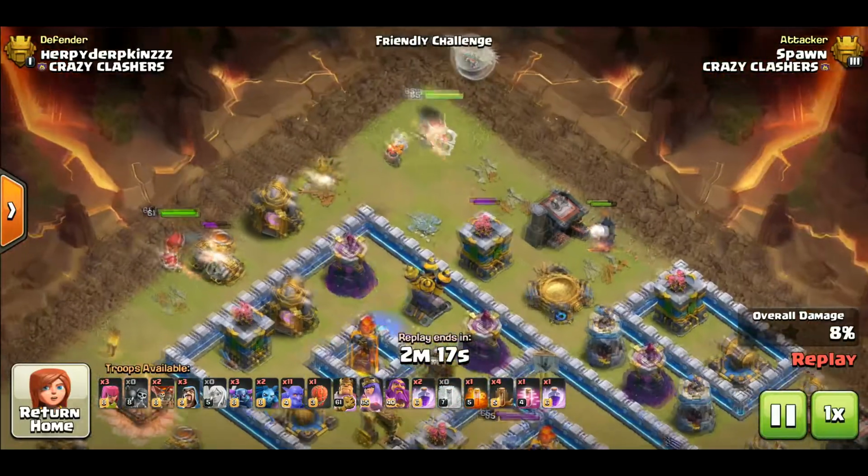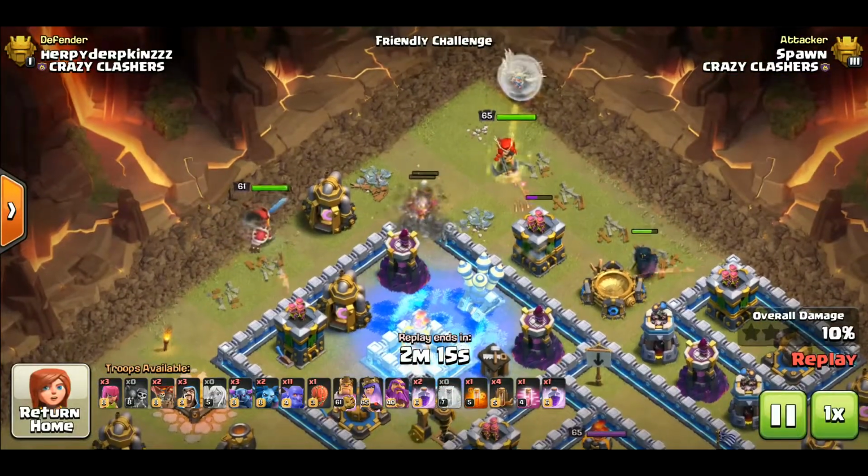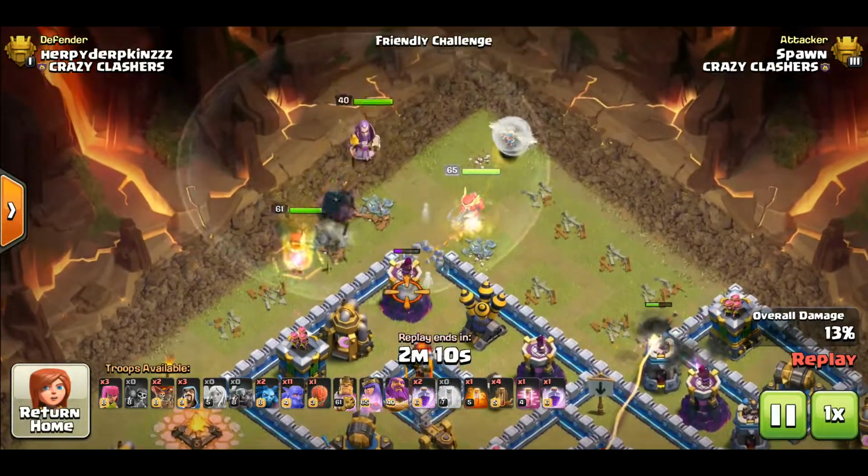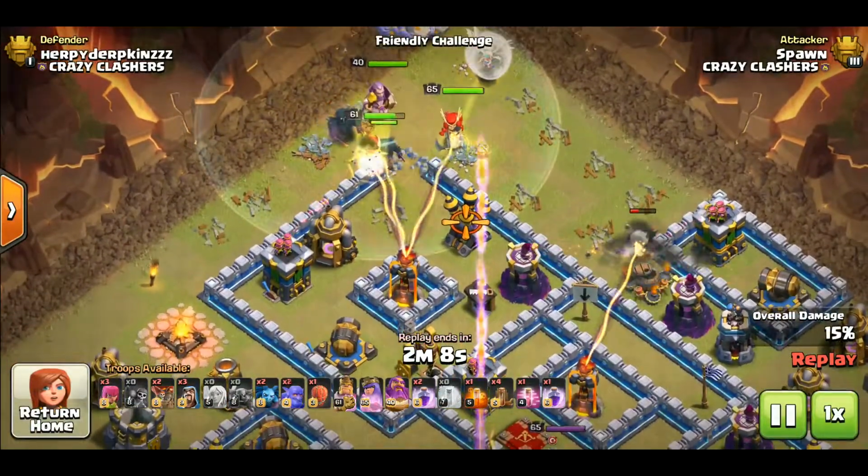We do actually catch a Sam there. Drop the king on the left, on the right-hand side of the barracks so that he runs upwards, and then we're going to wall break in. We use the test wall breaker. We froze the multi, and then we can just drop the rest of our army.